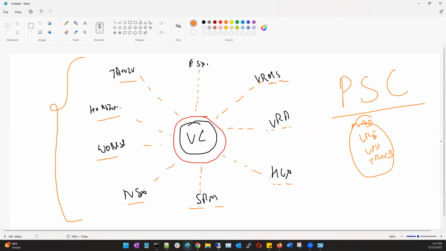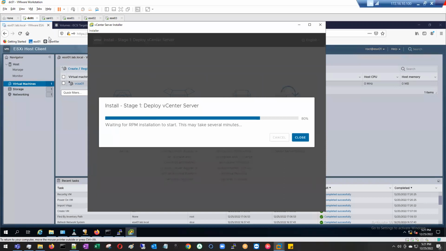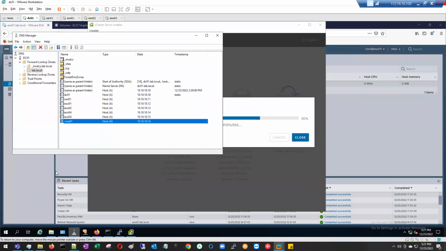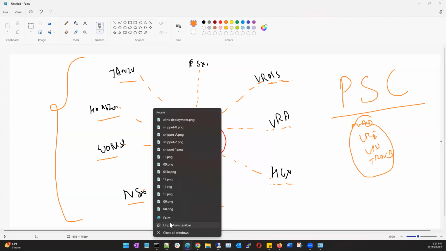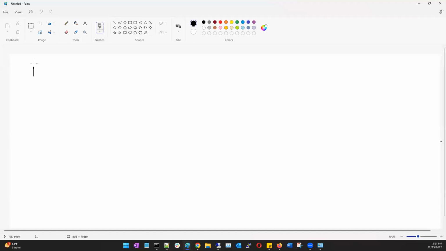Okay. Now, just like in Windows, you have something called a domain. Which is my domain? Lab.local. Now, what is lab.local? Lab.local for me in Windows is a boundary. So for example, you can have a lab and I can have a lab. In your lab, you set up an Active Directory with lab.local.